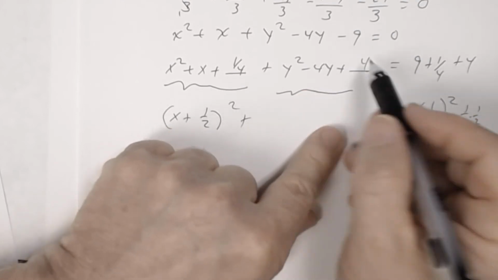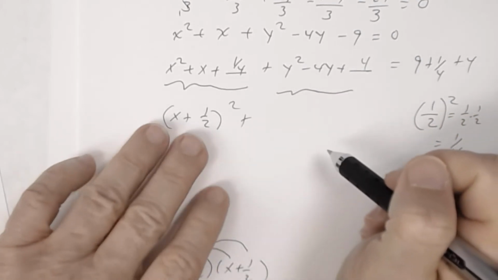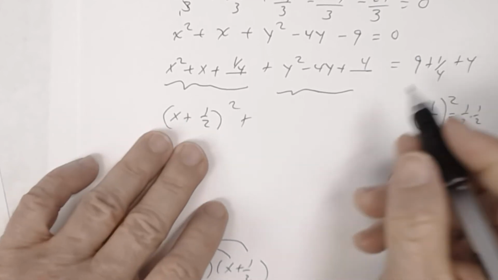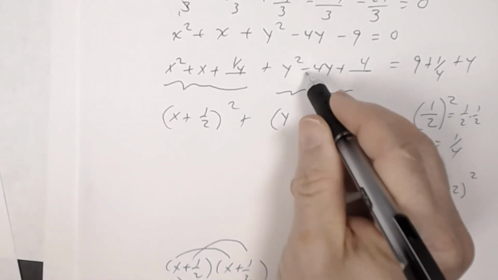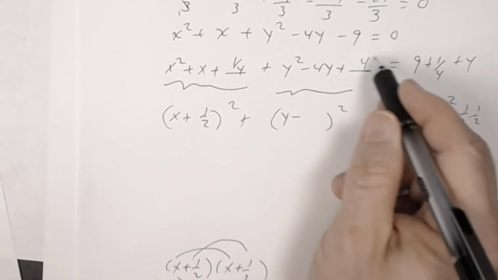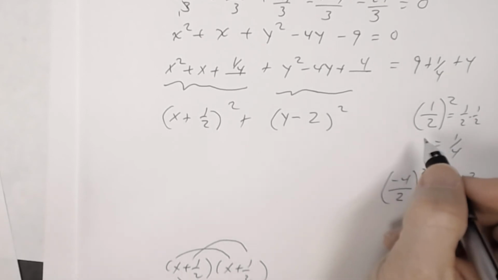Okay? If I did this correctly, this trinomial should now be a perfect square trinomial, meaning I can write it as a binomial times itself. And I can, because that's going to be y minus, what times itself is 4? 2. And if you follow it out, you'll get this back.